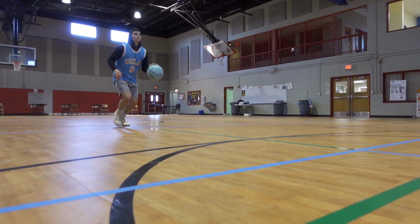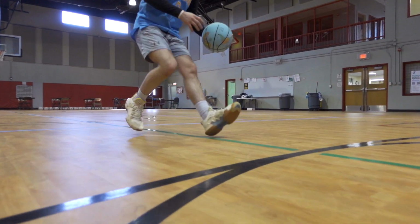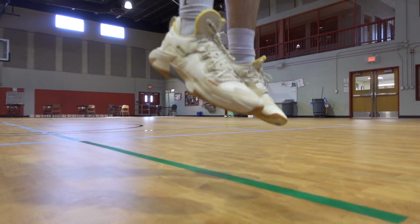So this isn't going to be a shoe that's going to blow you away with a super soft and springy feel like some other models do, such as the PG5 in my opinion. You got the LeBron 19, even the Kyrie 8. That shoe was spring loaded in the forefoot. I definitely did like that. But all that being said, this is still a really nice Why Not 5 model. As far as the cushioning, they don't lack anything there.